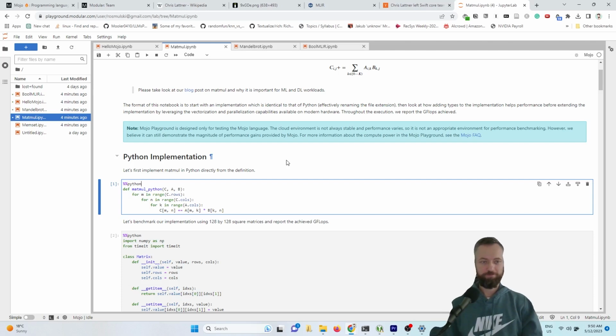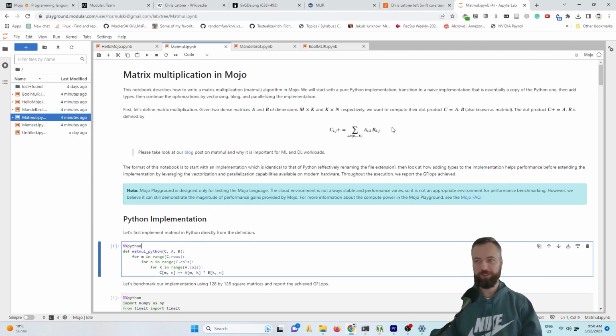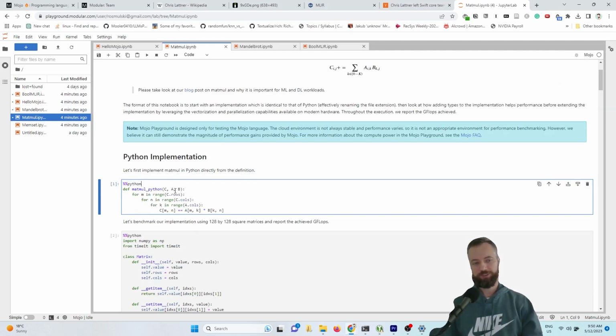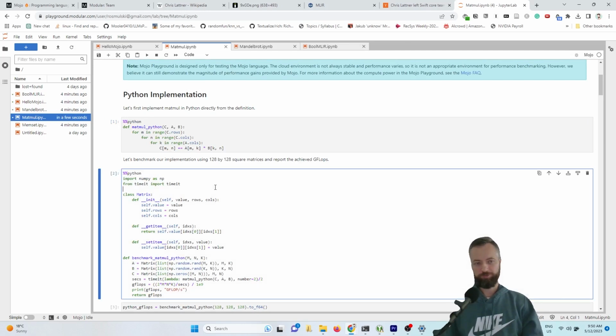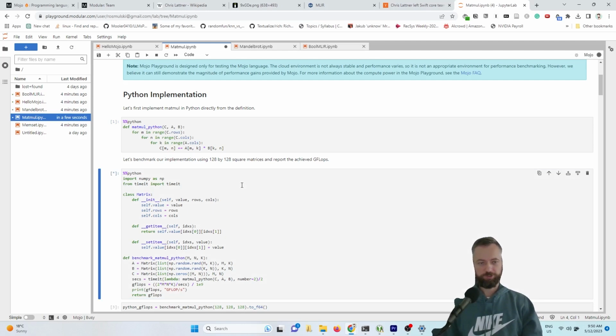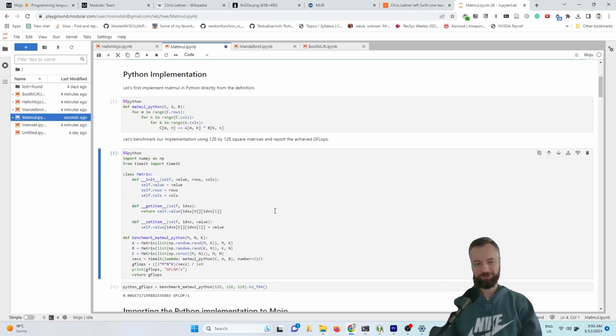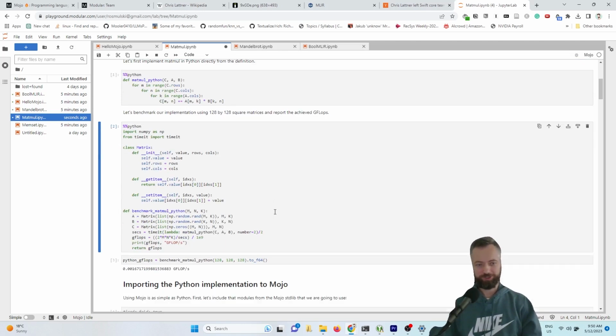So Mojo, we are running in a Mojo kernel, and we can see that we can run Python code inside of Mojo. We can also import Python libraries into Mojo. So let's see, here we will be looking at matrix multiplication, which is a very fundamental operation to anything that we do in machine learning.